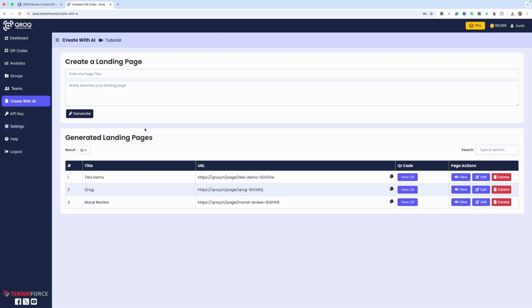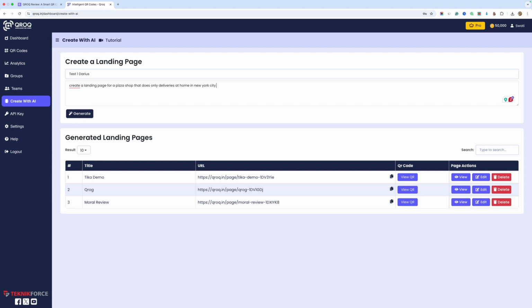Now this is where you will generate landing pages, okay? So all you have to do is just enter the page title. So let's say test 1 Darius, and below you will have to add a prompt, okay? Because this is an AI based software, you will have to give it a prompt and describe your landing page. And for this example, I will say just create a landing page for a pizza shop that does only deliveries at home in New York City.